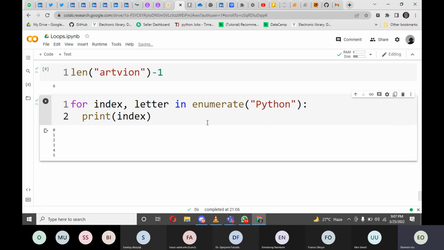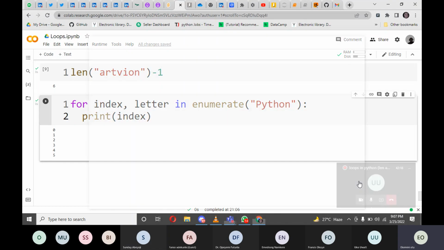So that's the function of enumerate: to get the index of a particular word, a set of input from the user, or a defined word, just like Python here. Don't worry, we're going to see a lot of index examples in the next ones.